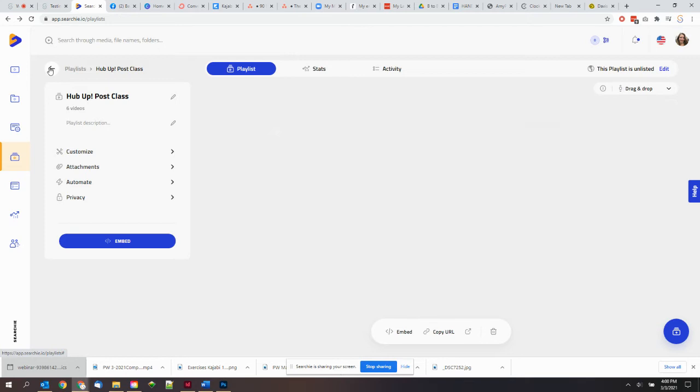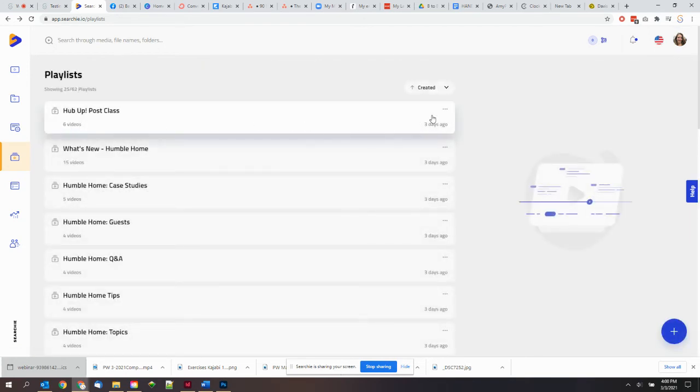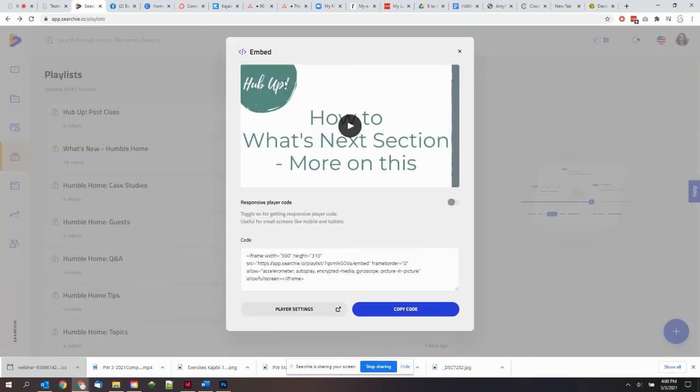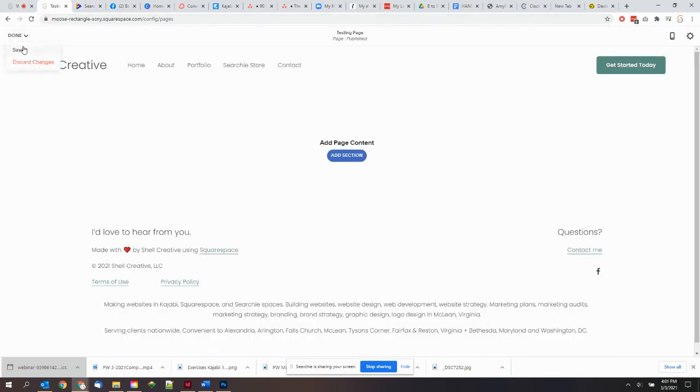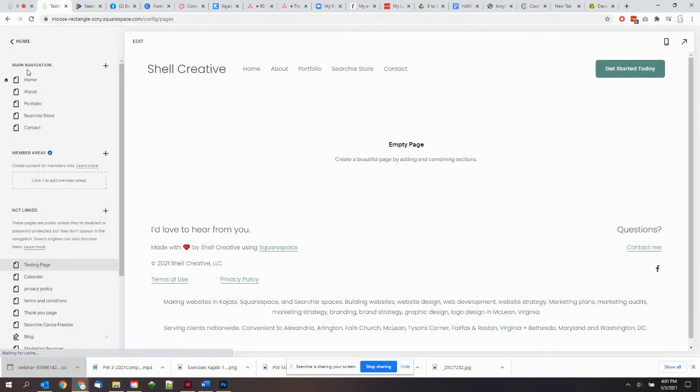Or, by the way, if I go back out, all I have to do is just hover over these 3 dots and grab the embed code here. Okay, so let's just grab that and just say embed, and when I do, this pops up, and I get to say copy code here, and you can see it said playlist link copied. I have to save my changes.